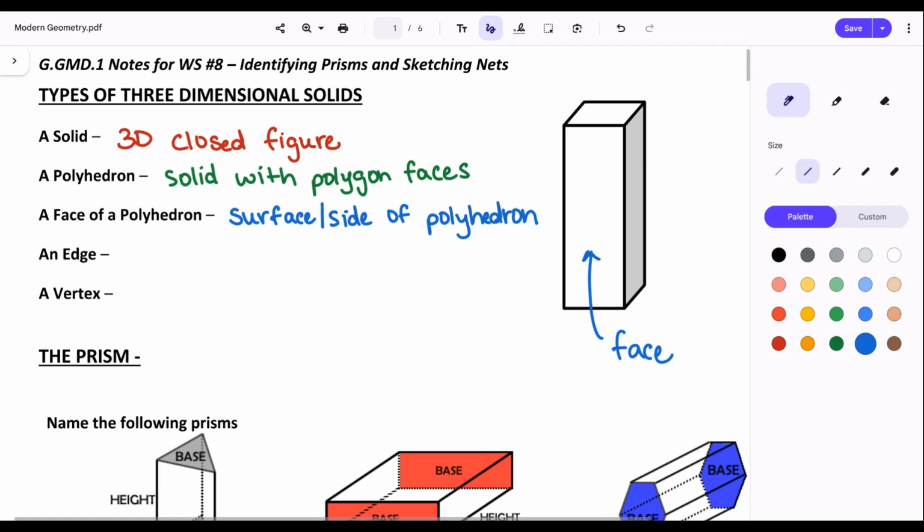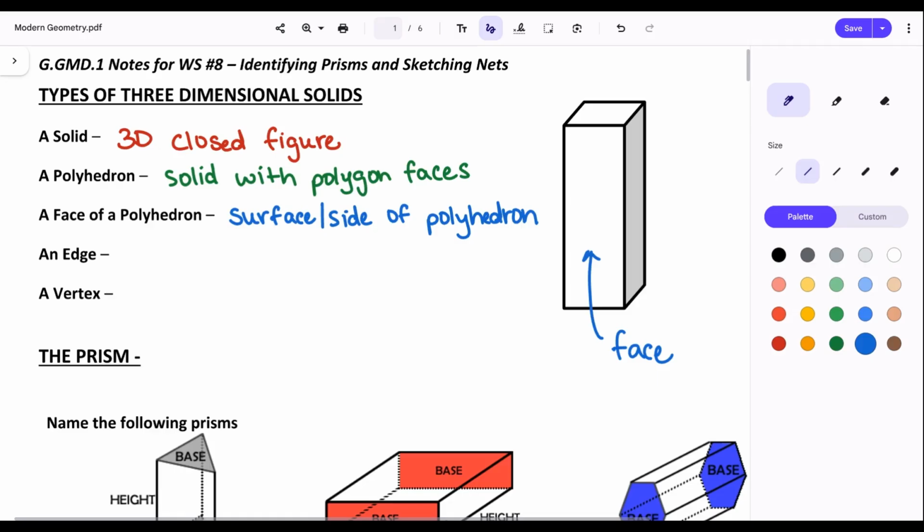Now, that's just one face. There's a lot of faces on this shape. You could also say that this side, kind of to the right, is a face. The top is a face. There's other ones too that maybe you have to envision where they would be. There'd be one in the back, there'd be one on the left, and there'd be one on the bottom here.